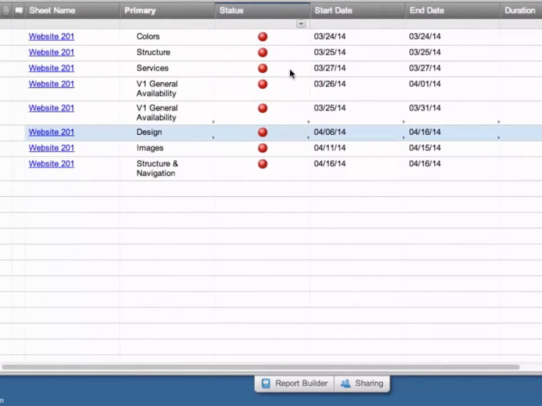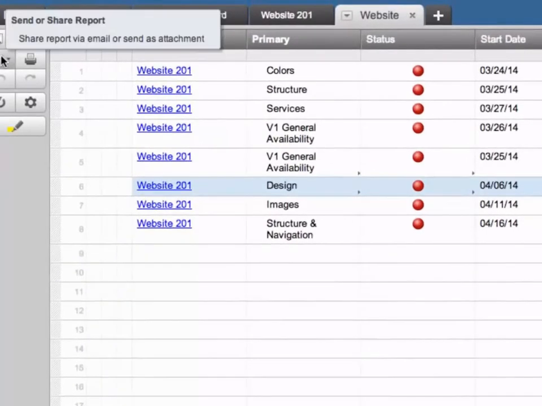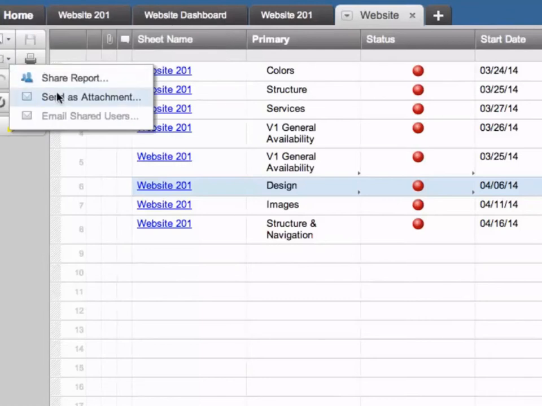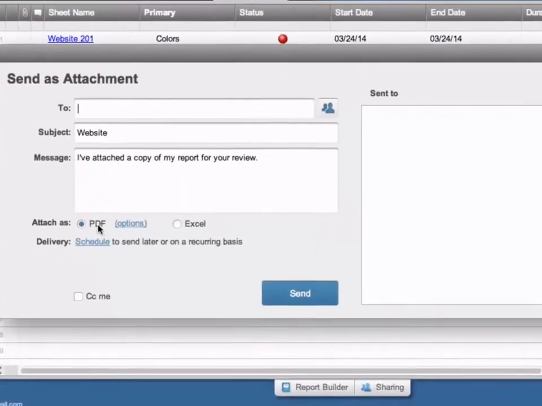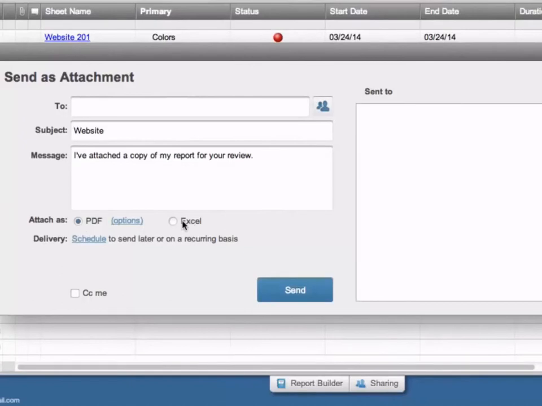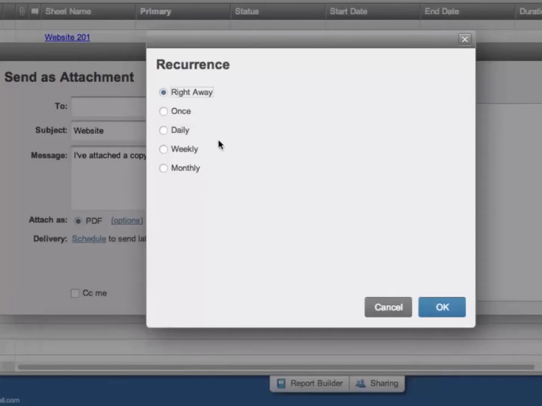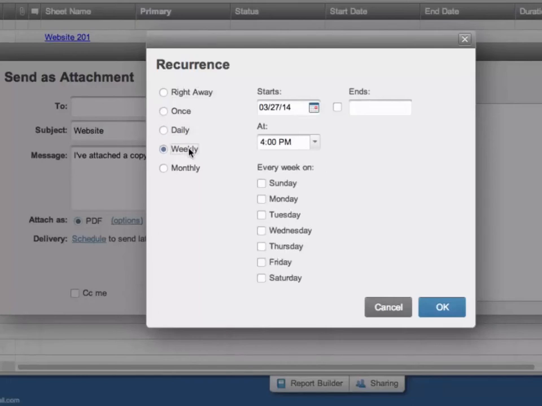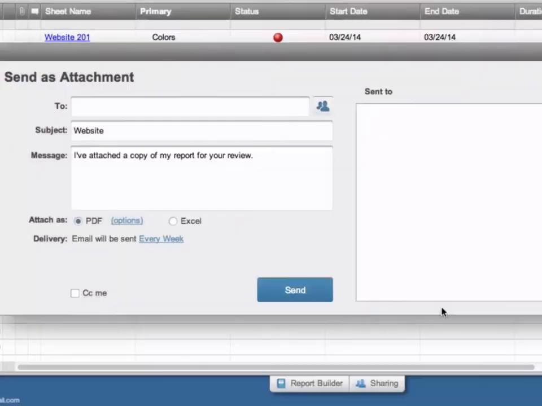Reports, just like sheets, can be sent out via email, either as a PDF or an Excel file, by clicking on the Send or Share Report button, Send as Attachment, selecting PDF or Excel, and you can schedule this to happen on a recurring basis. So we could create a report which is sent out every Monday at 8 a.m. to James Page, which shows all the tasks that he is assigned to that have a red status.